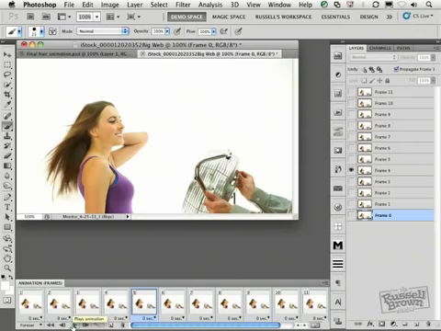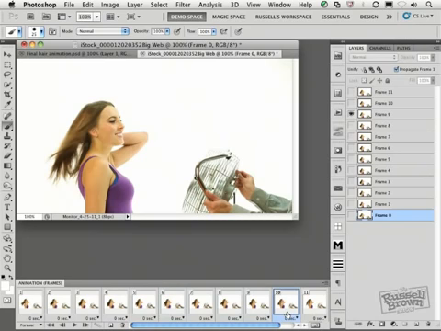We've come all the way to this stage where we have individual frames that we can work with. And just to point out, each one of these frames in my animation panel is directly linked to one of your layers here over in your Layers panel. Notice as I click on frame number 6, it then is assigned to a particular layer. And if I work or adjust on any of those layers, it will then adjust that frame of the animation. Fantastic. We're now ready for our final step.